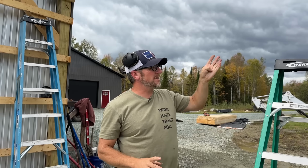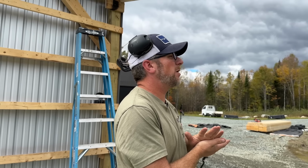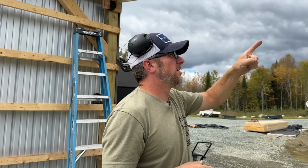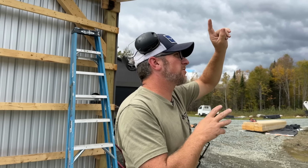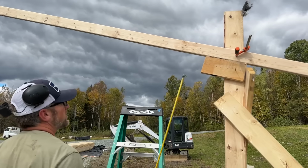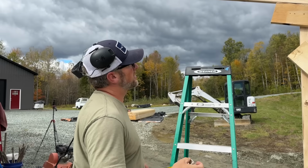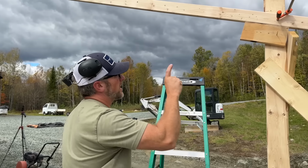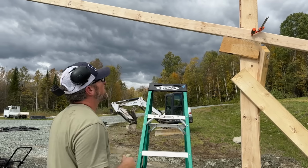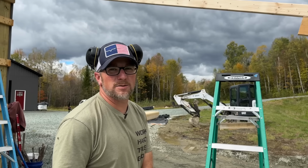All right, so now I can take this down. I got to figure out the height of my post now and how much notching I'm gonna have. We're gonna have 11 inches of roof rafter. So this is the top of the roof rafter. So I'm gonna come down 11 inches, but 1.5 inches of that's going to be our strapping. So that'll be the top of where the strapping's at. And then 9.25 inches, 10 inches, and we're gonna have to notch out. So we gotta get that all figured out, and then we can start cutting our 6x6 posts.